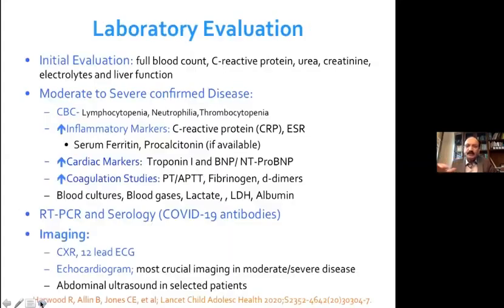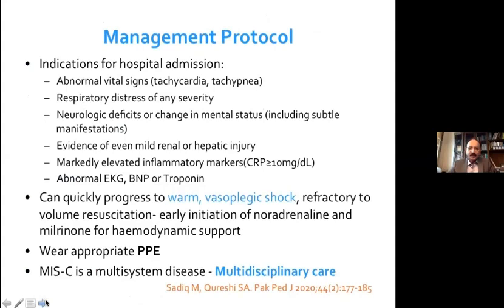I wouldn't go into the details of laboratory investigations because that's not the idea of the talk today, but you must go through certain investigations to confirm whether the other systems are involved. But I did two things which are extremely important. One is echocardiography, and second is a 12-lead ECG.